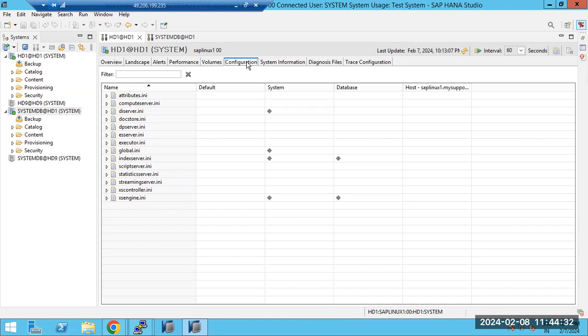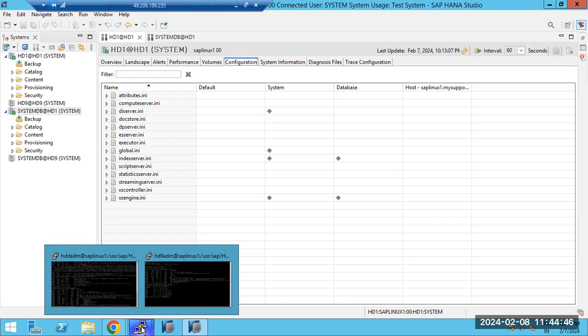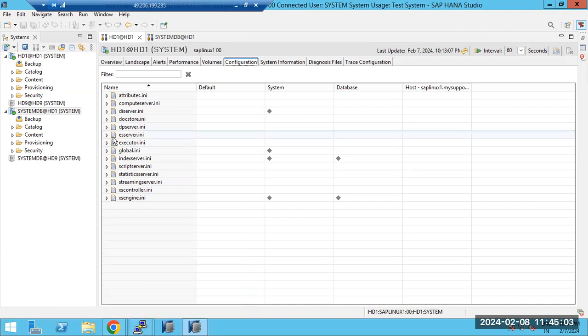Sir, it's a small doubt, if time permits. Yesterday, I tried to install that DB on the Linux one, but in that media folder, you have given that SPS07 DB file, right? It did not extract with the SAPCAR command. So I copied it from SAP Linux to the SAP HANA folder and tried to extract it. It asked me to specify the path of installation.